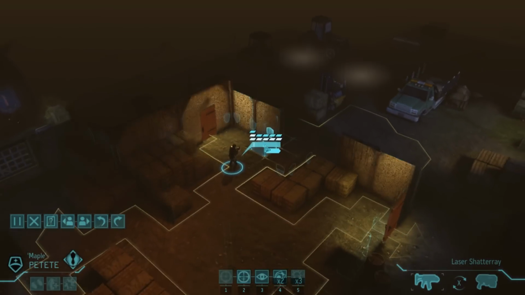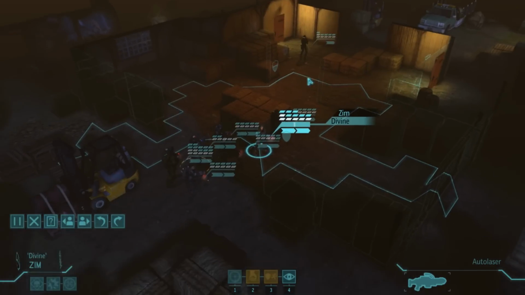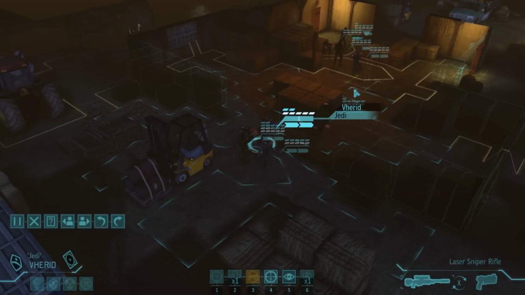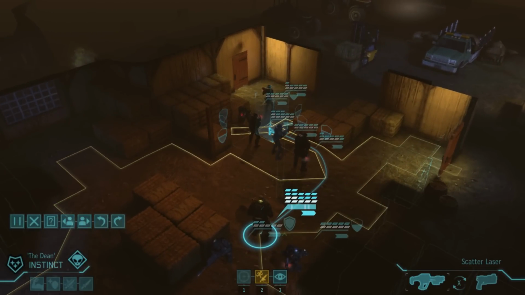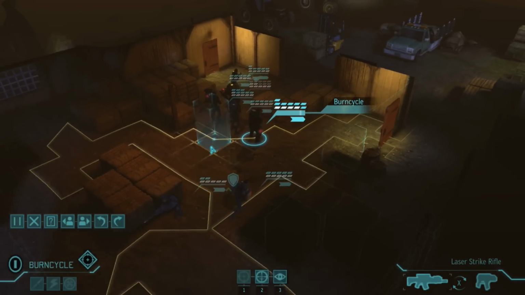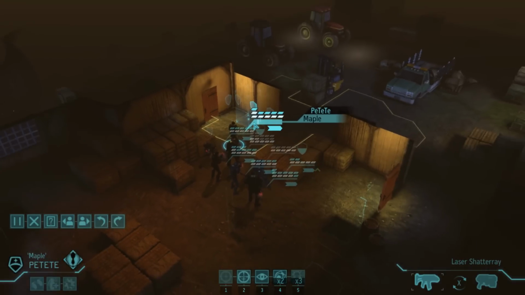Wait, that first canister's close. Just keep moving up, I guess. Heading to that location. On the move. Go, go, boys and girls. Copy that. Okay. Instinct kind of getting left behind a little bit because of his heavy armor. That's alright, we'll catch you up. There you go, guys. You're all good now.